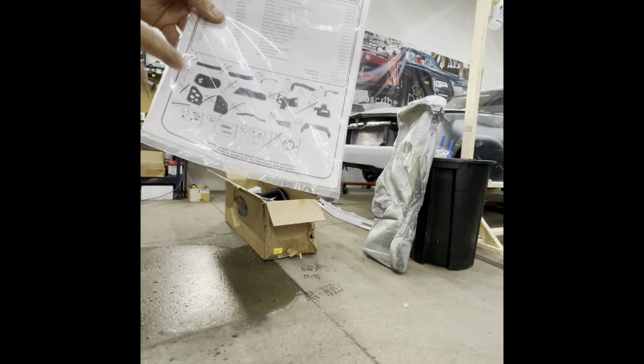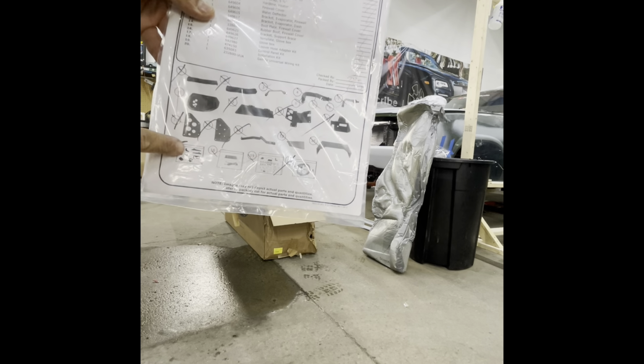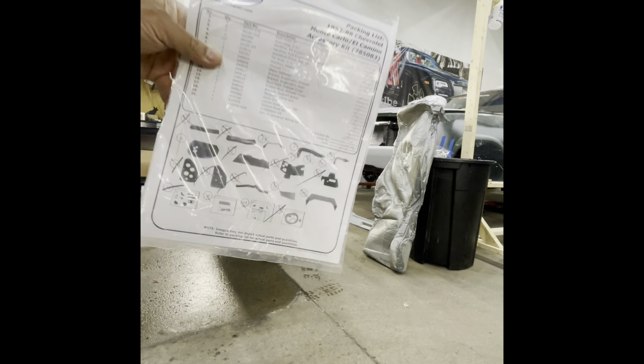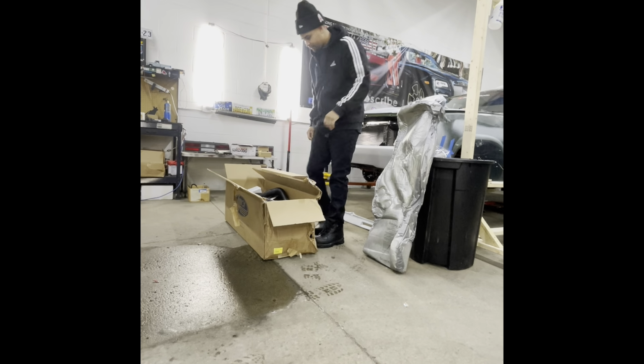They do the checklist as well. It's very important. Everything must be in there. But I like to also go through and do my own check. Things fall out of boxes all the time.